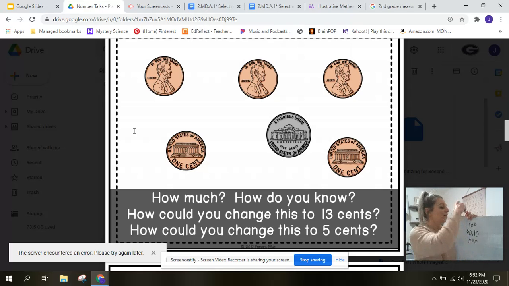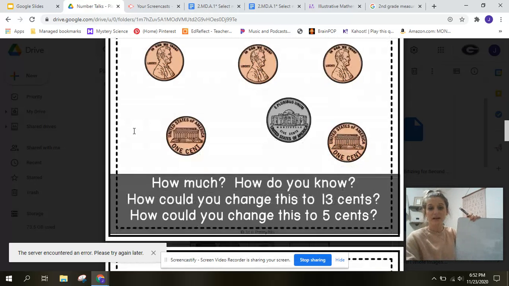Very good. What if you had the 10 cents here and you wanted to change it to 5 cents? What would you do? You would take away 5 cents. If I wanted to take away 5 coins, what 5 coins would I take away to get back to 5 cents? The 5 pennies. Very good. What if I had the money that's out there on the screen and I wanted to take away 1 coin and get back to 5 cents? What would I do? That's right. I would take away just the nickel. Very good. So you guys are good at manipulating those.